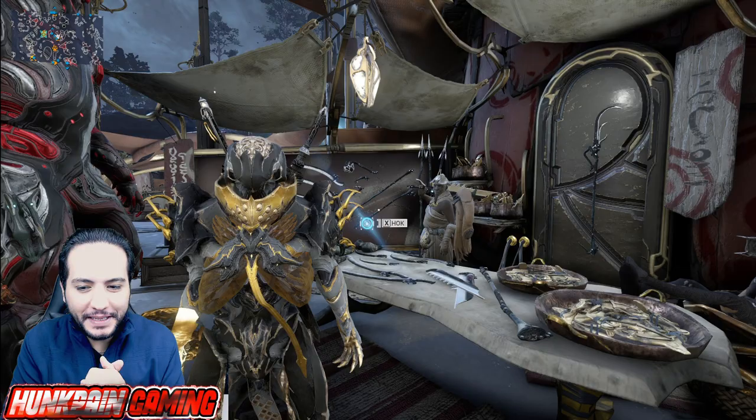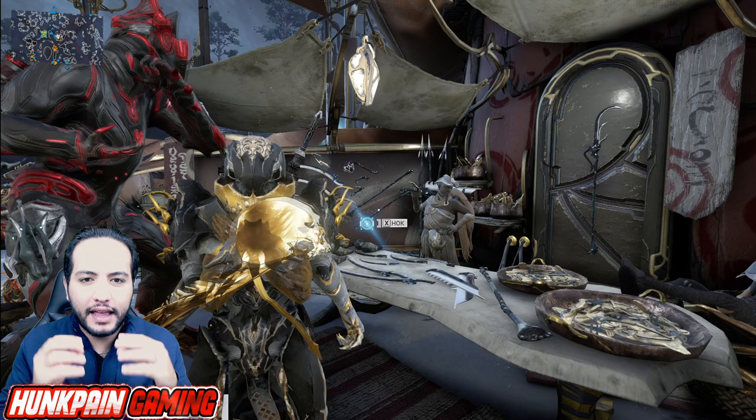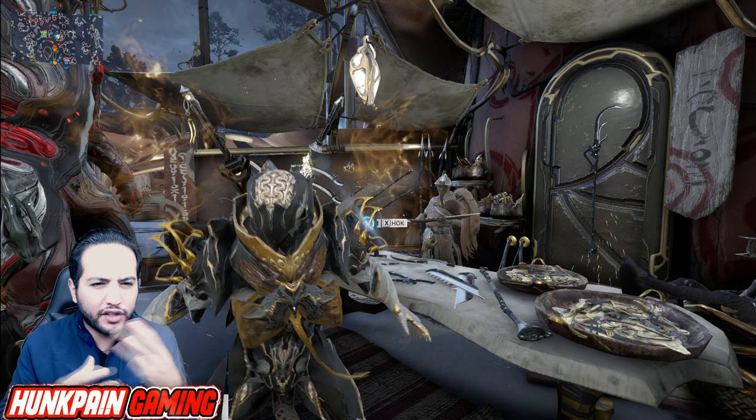Today's video is a special video like always. Today's video is gonna be about the Zaw. When it comes to the topic of Zaw, 99% of players hate the Zaw. Why? Because it's complicated, they don't know what to do, they don't know how to build them. It's the most confusing topic, same like the Kitguns, everyone is confused about it. And that's why Papa Hank is here to make it so easy for you.